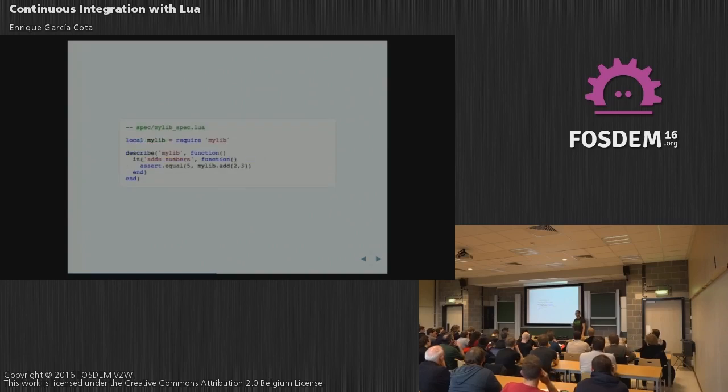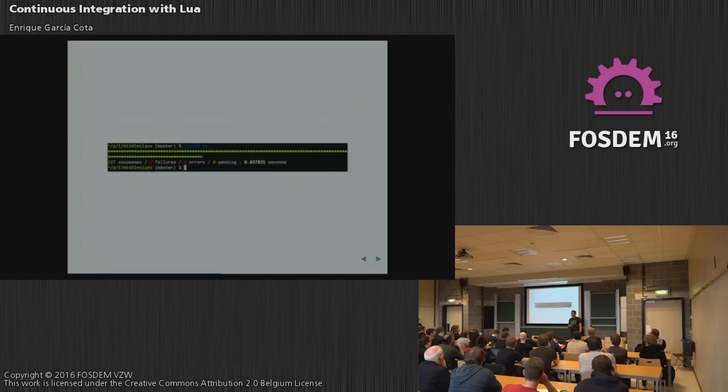Busted basically provides me with several global variables. One of them is called describe. There is another one called it. And it also changes the way assert behaves. So it changes several things on the global scope. That's one of the things I don't like about Busted, and it's not the only one. At the end, if you want to ask me about what I don't like about Busted, you can. But it's the one I use because I think it's the least bad one out there.